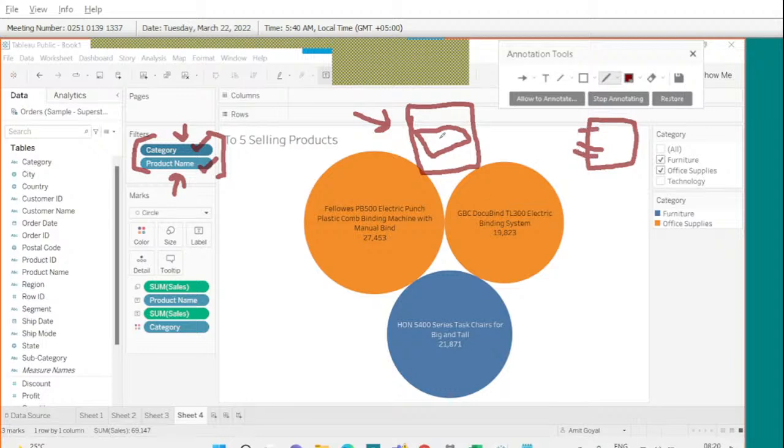Now, when these two filters are getting combined, whatever the top 5 products are, it's making a set. Basically, a subset is created for both the filters. If there is a link between these two, it will be more precise. What we are saying is, whenever we are changing the category, make sure first you select the category data, and from that data you give me the top 5 products. Okay. Now I'm fine. Thank you.